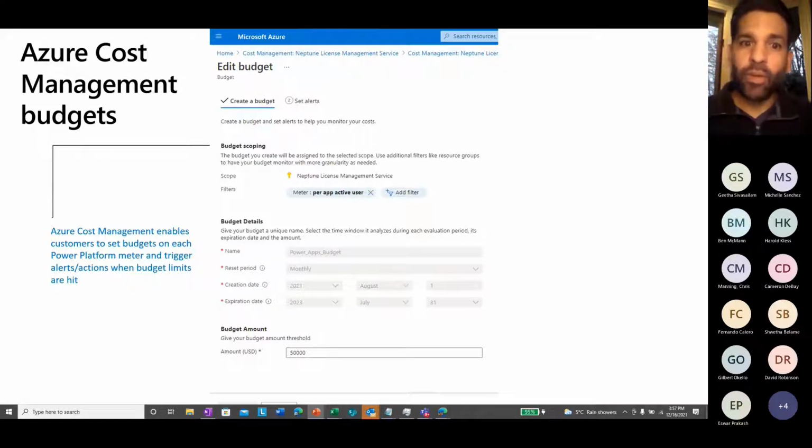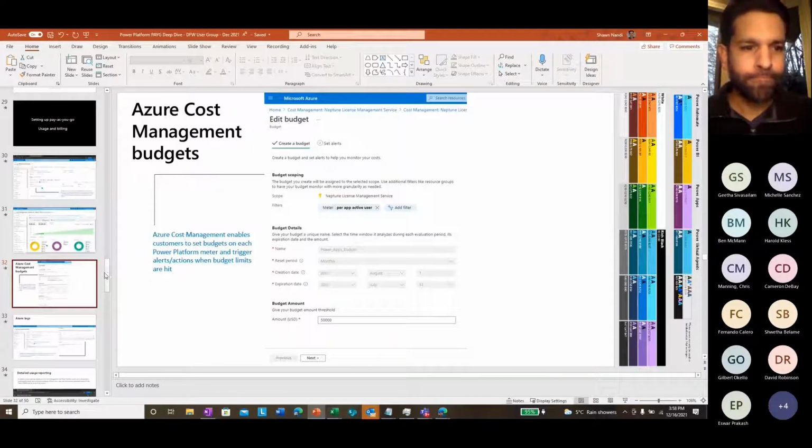Now, one thing budgets don't do is they don't cap your spend. When we talk to customers about their cloud spend, we find that they don't want us to actually cap it, because that would mean shutting down their cloud services, which generally customers don't want to do. What folks do want to understand, though, is when they are hitting certain thresholds and certain limits, so that they can take appropriate actions that make sense for their apps and their organizations. And that's what cost management lets you do.